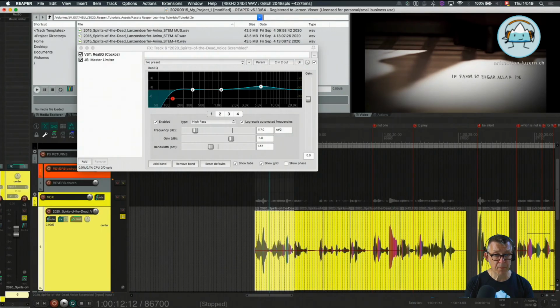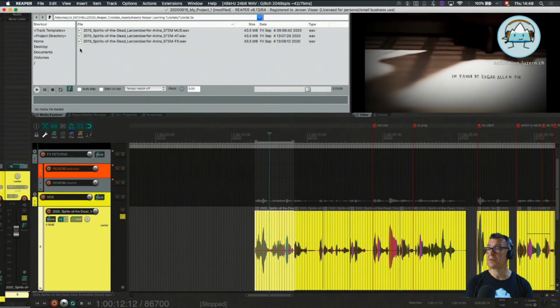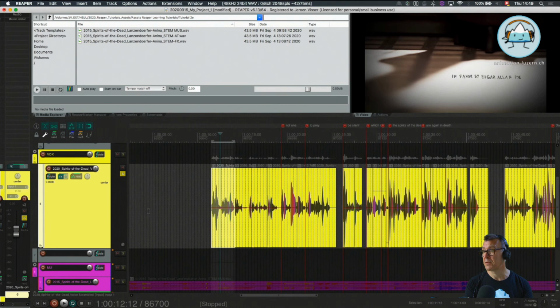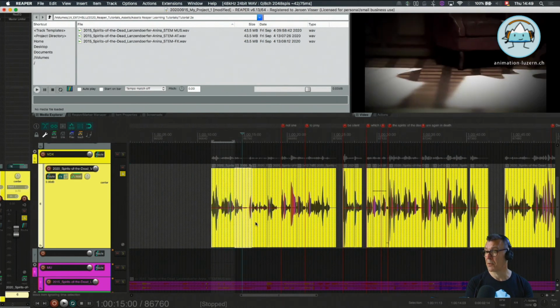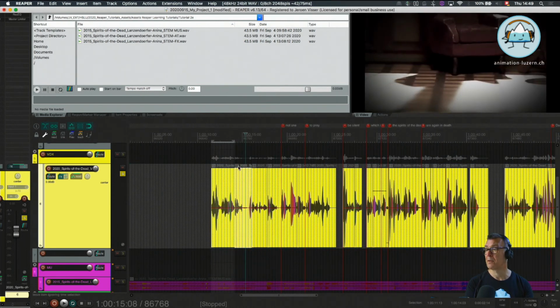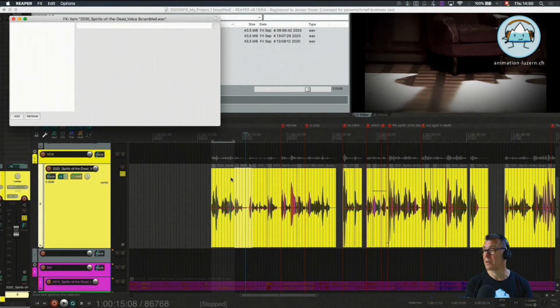Then we have a recommendation for you. You can mix a lot of different items, as we've seen before, with different effects inserted which will do different things, and they can have completely different content as well.